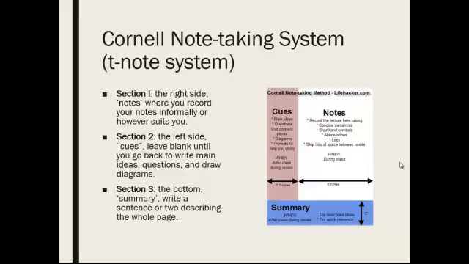Then the second section is called the cues, and that's a section you leave blank. So before you even start, you'd actually put a small line down the straight of your paper on the left side for the cues, and then you'd make a line across at the bottom for the third section. So the cue section, you maybe put main ideas, if you have a question about what your professor is saying, or even maybe you draw pictures if it's a diagram or graph to kind of help you remember the information.